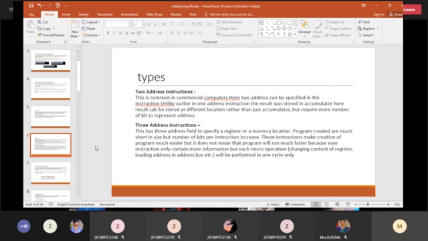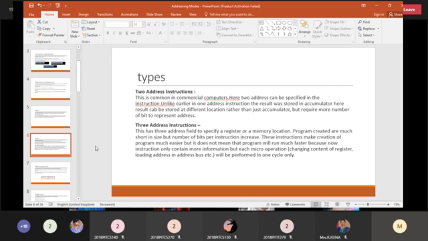In one address instruction we have to store one operand in the accumulator and the other in the register, but in two address instruction we can store them anywhere. The only problem is that it requires more bits to represent the address.